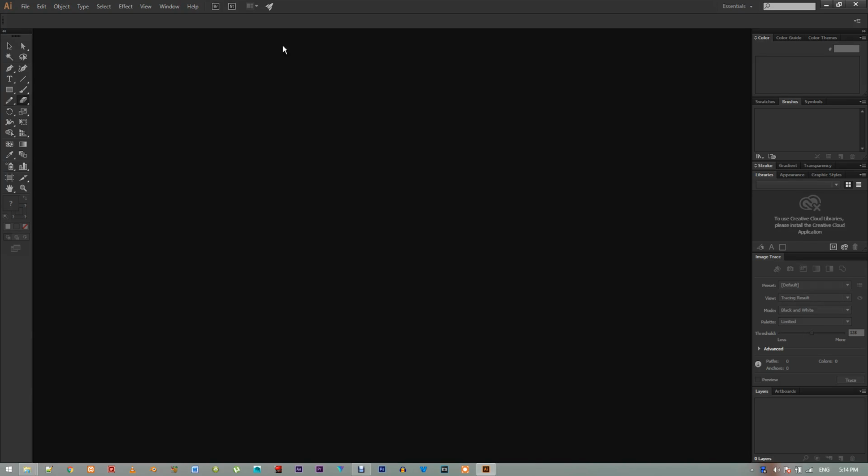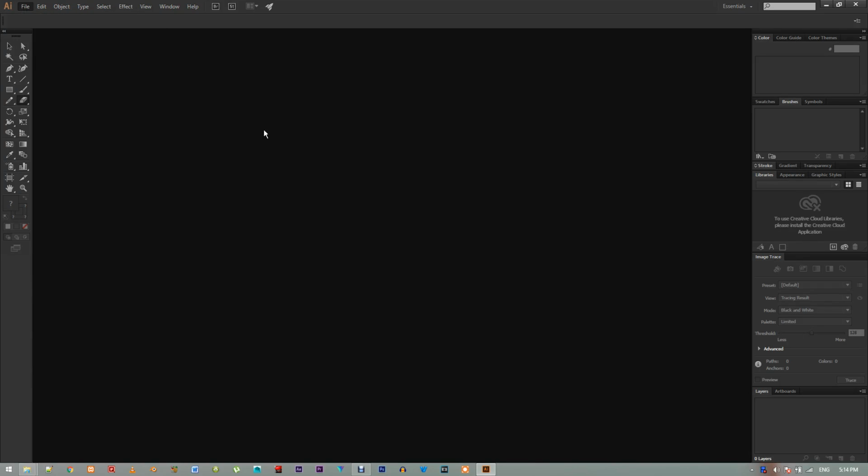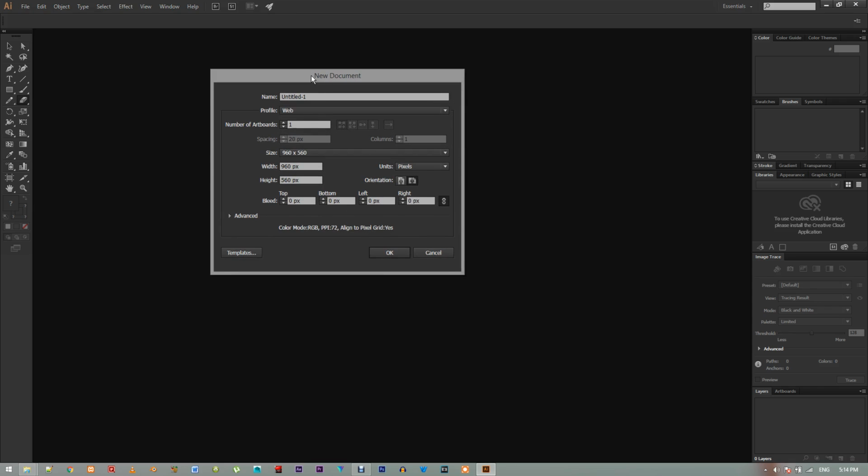Hello, in this lesson we'll look at the difference between creating a document for print and creating a document for web. As you already know, to create a new document you have to go here and click File, New, and this will open up a new document window. This is the new document window, and as we mentioned earlier, there are multiple profiles here. You can name your document anything you want, but you don't need to name it right away. You can wait until you save the document to name it.